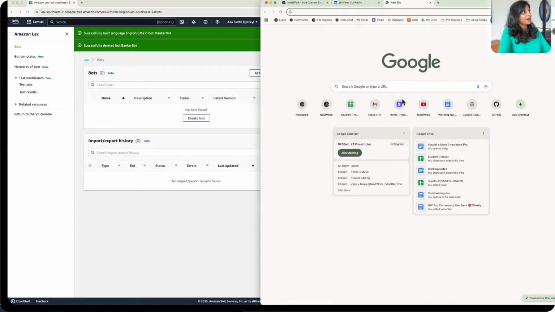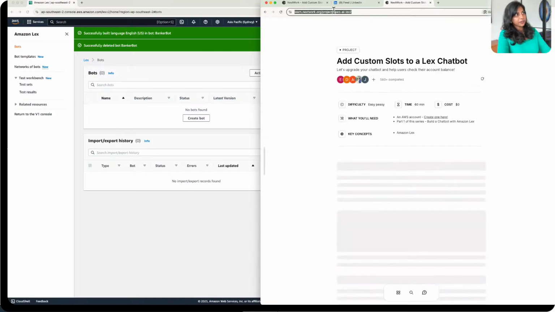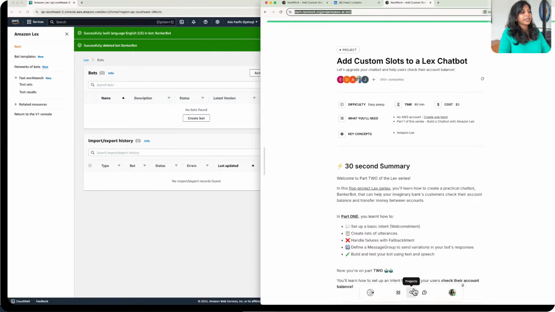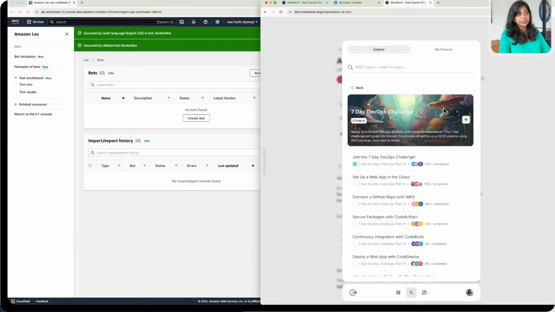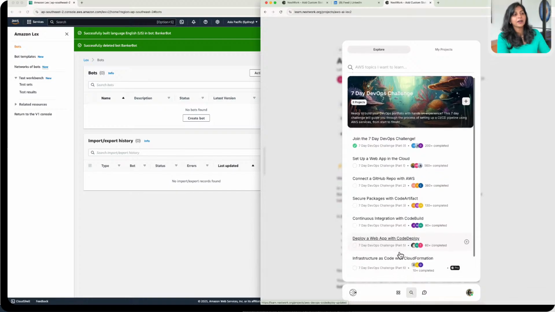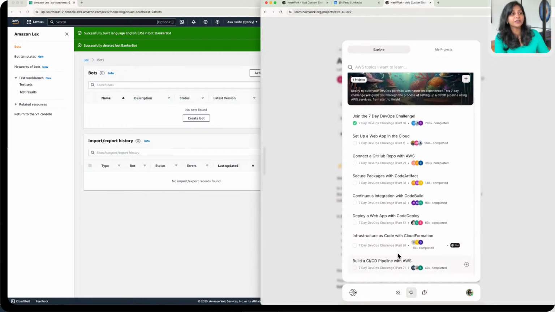If you can go to learn.nextwork.org, you can check out all the projects that are available to you. Check out the DevOps challenge. This is a great challenge. It's a little tricky. It's a little spicy, as we like to say. But it will help you go through all the different operations, all the different services that are available on AWS. And just like the Lex Chatbot series, we take step by step and go through all of it. So I really invite you to check it out.